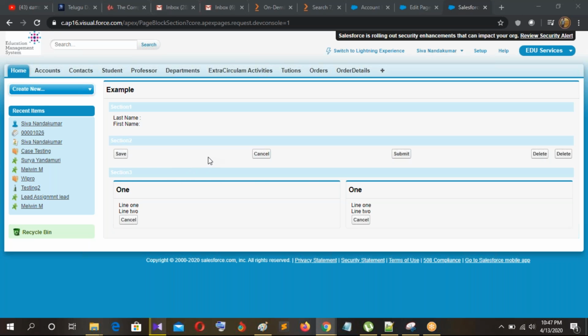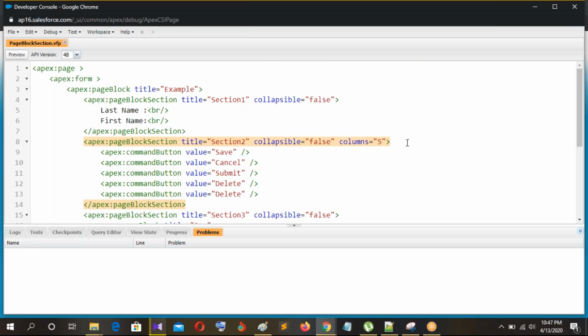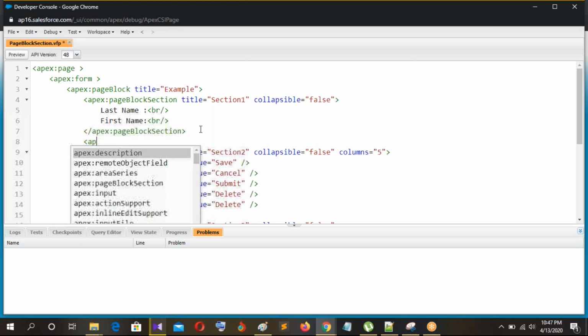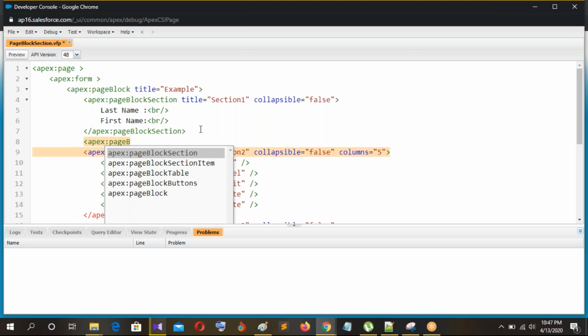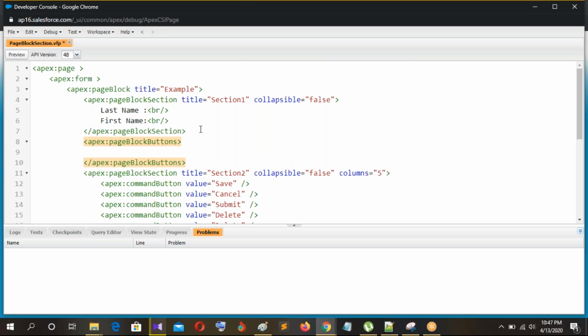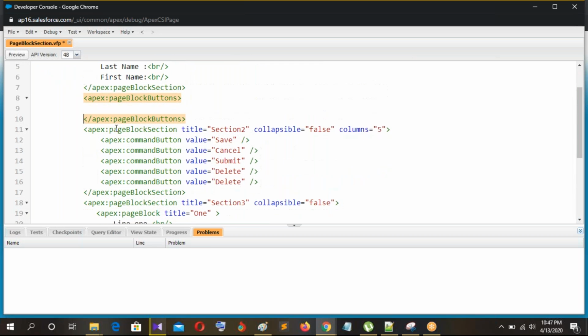At the moment we create the page blocks. Page block buttons.